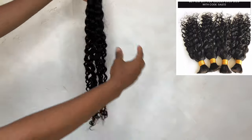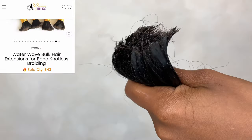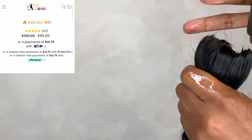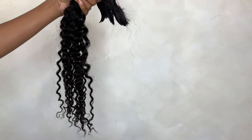I tried to make this video very beginner friendly. The company that sent me this hair is called Y Wigs — I have done a video on their hair before, and this is a different curl pattern and a different technique. One thing I really like about their hair is that it's always really full; one bundle can really get you a long way. I spray it down with a little water to keep it all together.